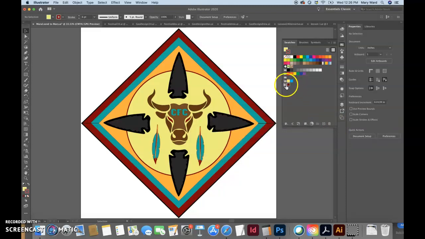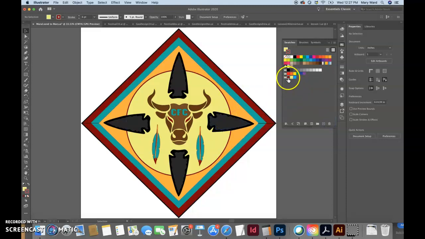And so we have that started. Oh, okay, it looks like you do have these named. But I want them all in the same group. So if these are the colors that you're using, you can quickly drag them into the mural color folder. And you can delete these if you want.